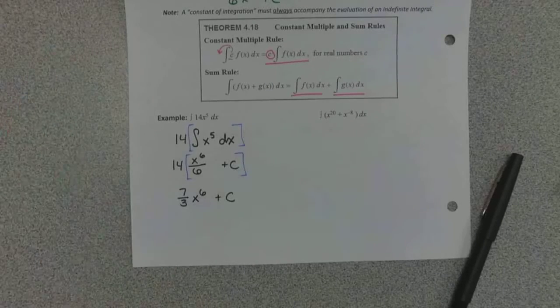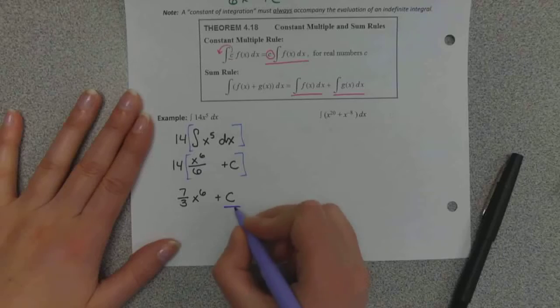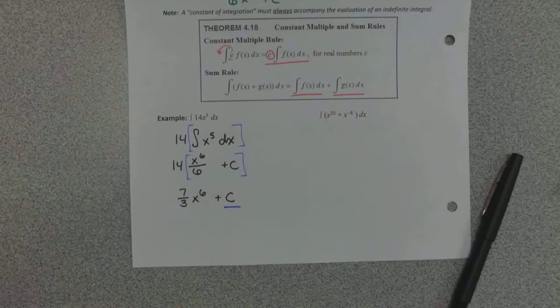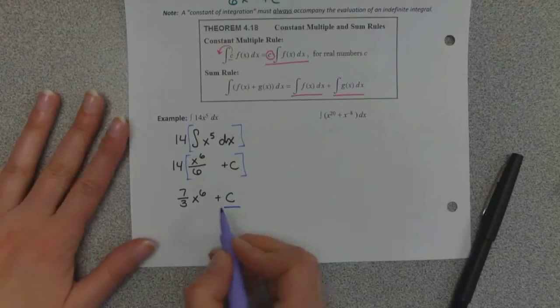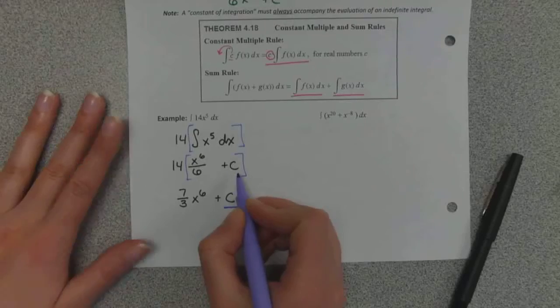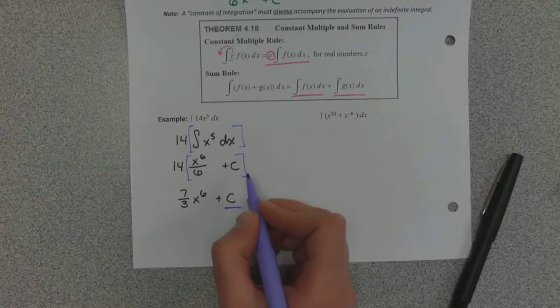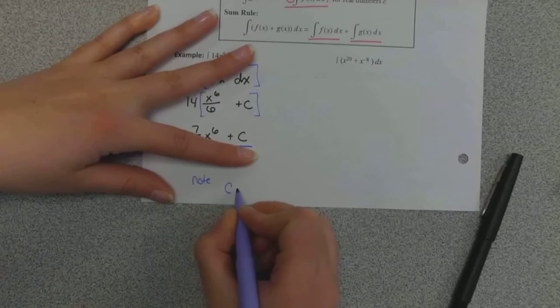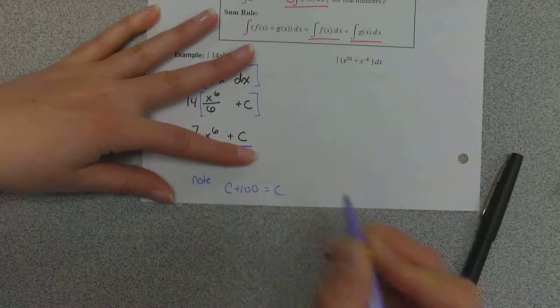But the thing is, c is arbitrary, right? So it doesn't matter. This c and this c may not be equal, but they're both generic c's. They're both just constants. Because I don't know the value of c, it's still a number. Maybe this c is 14 times as big as that c, but they're still standing for an arbitrary constant. If you had to do c plus 100, it's still c.